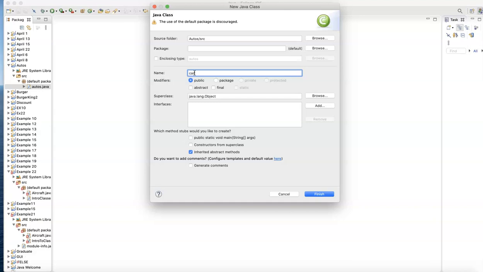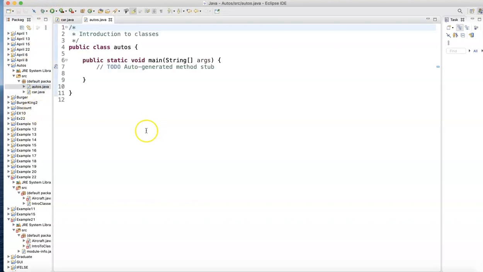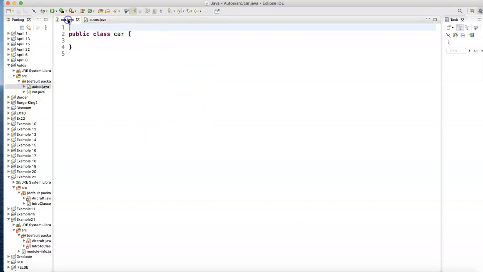Just car, not just one car. Don't click on public static. You can only have one public static main. That's the main program. And it looks like I closed the other one, automobile. Let me open it. So that's the main program, and this is the cars. Let me move the cars, put it after here.